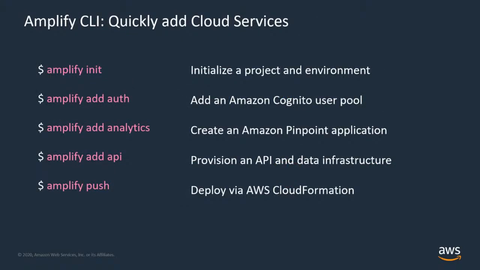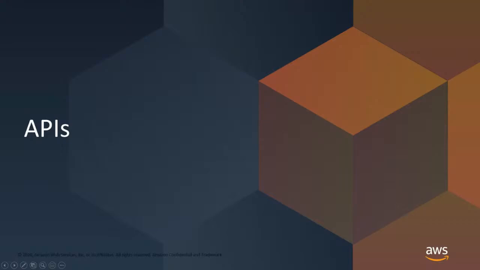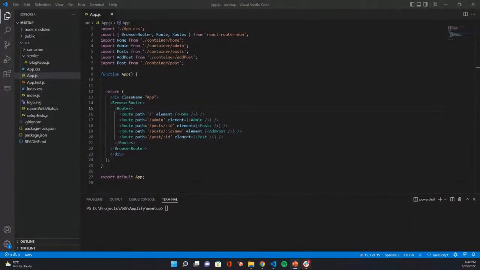So you can quickly add cloud services using the Amplify CLI, as the CLI is a unified toolchain to create, integrate, and manage the AWS cloud services for your app. The CLI is category based with best practices built in, and we'll have a look at this very soon in terms of the Amplify init as we step through and add Amplify to our existing app. And we're going to also use the second to the bottom one there, the Amplify add API. So let's jump in now. We'll come back to this later as we're pushing some stuff up.